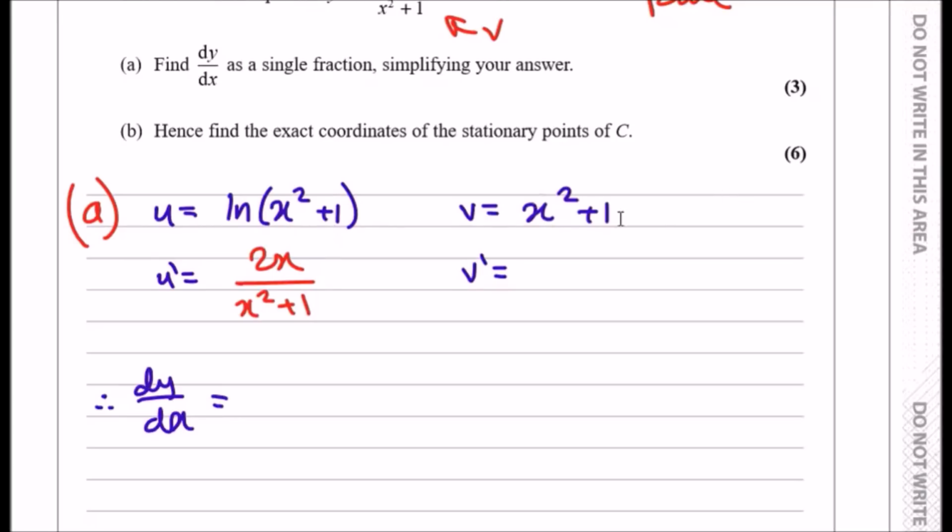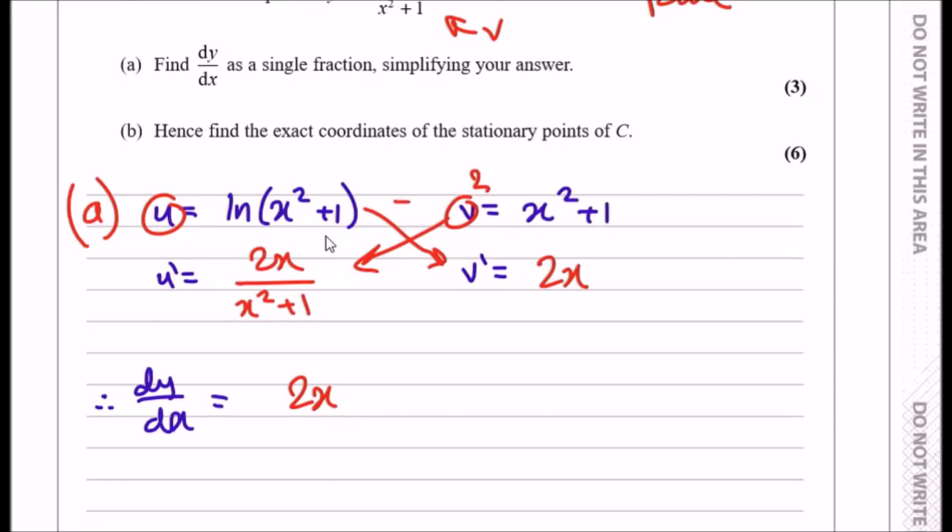Okay, now for the second one, that's straightforward. It just becomes 2x. Just drop the power and you're done. Now the quotient rule tells us that we pick the v, smash it against the u prime by multiplying, then take the u, multiply against v prime, and then divide all of this by v squared. Okay, so let's have a look. So let's do v times u prime. So you've got x squared plus 1 times this side, and you notice if you multiply this, you can actually cancel down the x squared plus 1s. So you're left with just a 2x.